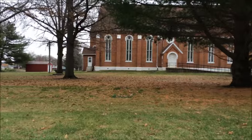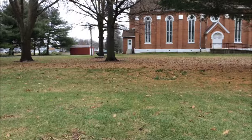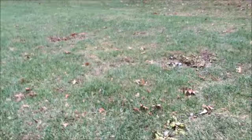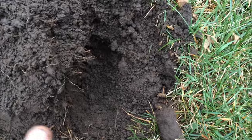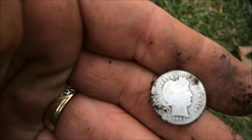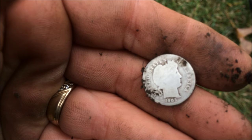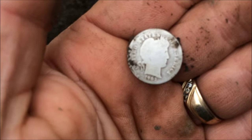Well, guys, I'm back. I don't know if you recognize that church, but this is where I was a few weeks ago. I was driving around, and I just happened to cross the same town again, so I decided to stop. Glad I did. Just got myself, this was a strange signal. I thought I was getting a wheat cent. It was like a 12:39. I got myself a very worn barber. Maybe you can read it. Cool, I'll get a better picture of it, but very thin, very worn, very happy to have it. Okay, see you at the next.